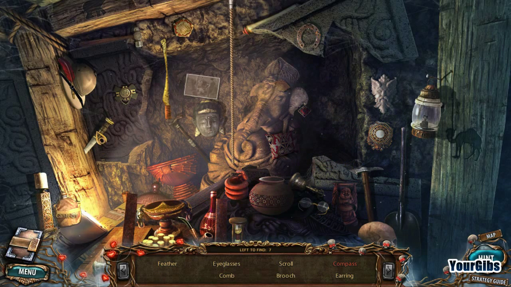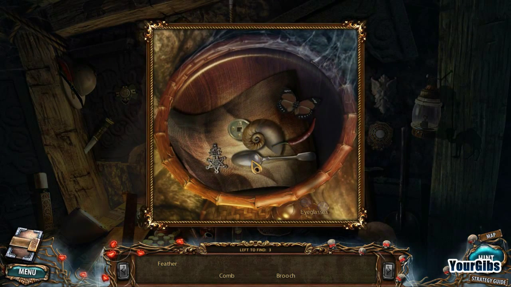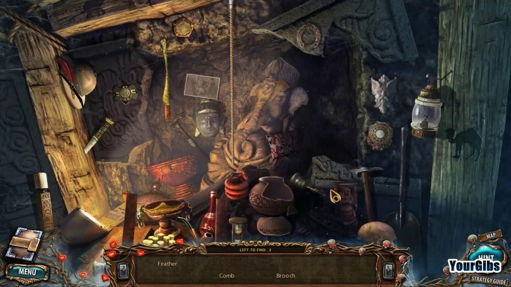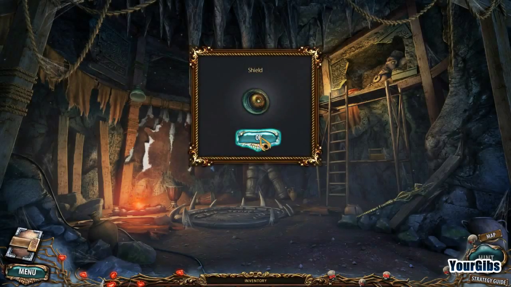What else can we get in here? A hammer. So we have a scroll that we need. Comb. No, nothing in there, it doesn't look like. There's the comb, so we need a feather and a brooch. Find out where that feather is. Sneaky feather. A shield, aha!